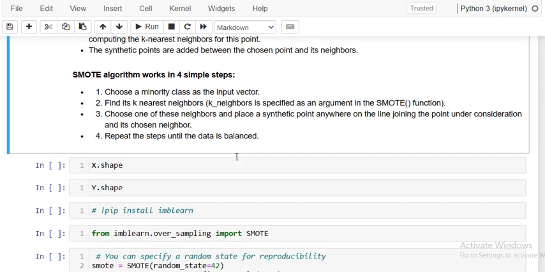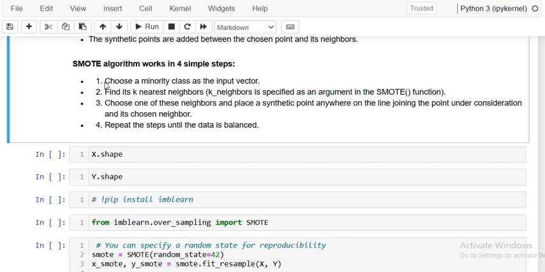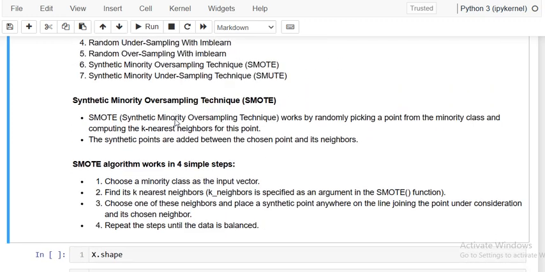These steps are carried out to create the synthetic samples: choose the minority class samples as the input vector, find the k nearest neighbors, then choose one of the neighbors and place the synthetic point anywhere on the line joining the point under consideration and the chosen neighbor. Repeat the steps until the data is balanced.